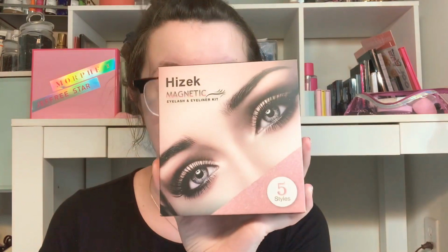So if you've been watching my videos, I always say I don't use false lashes because I absolutely hate applying them. They just never work for me. So I decided to pick up a set of false lashes. These are off of Amazon. I will link them down below. These are the High-Tech Magnetic Eyelash and Liner Kit.